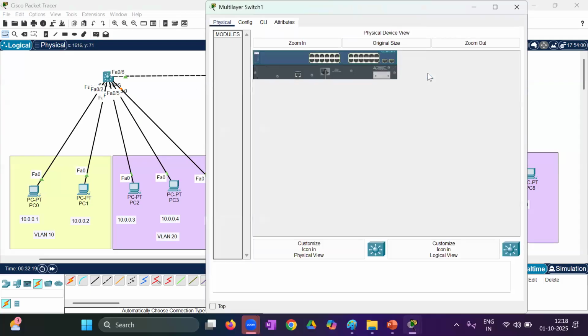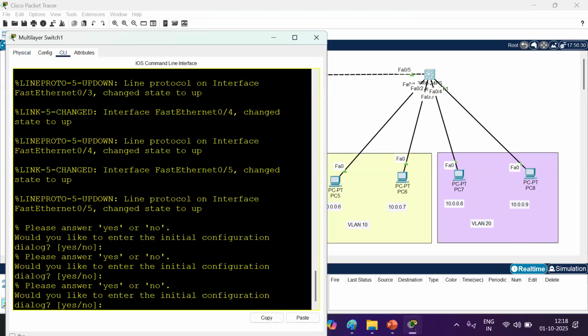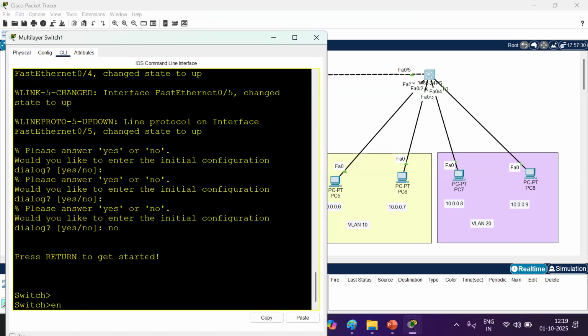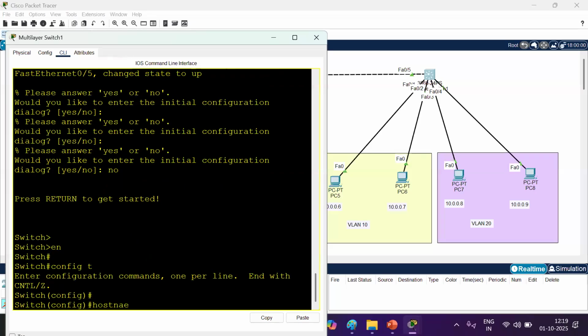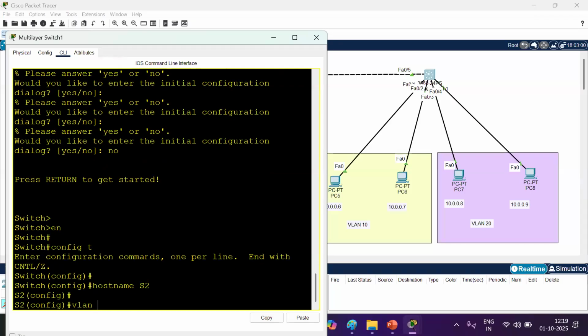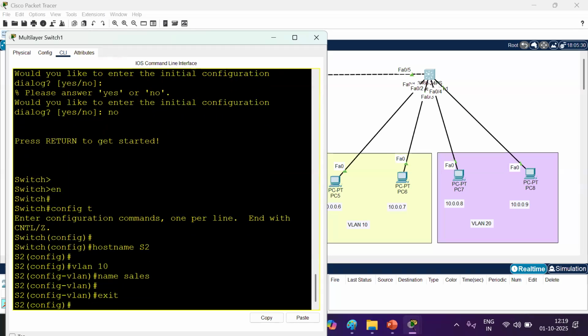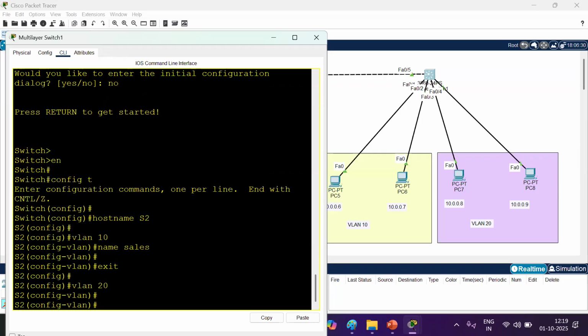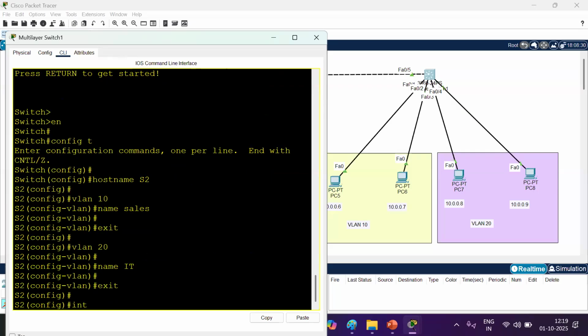come to this one. VLAN 10 name. Now interface range. What is that number?